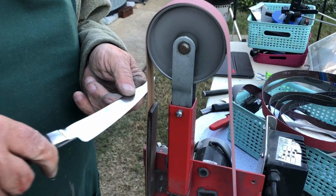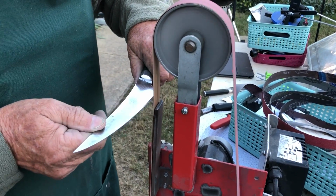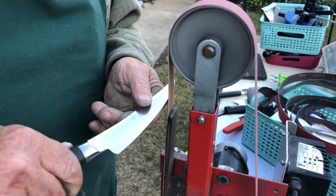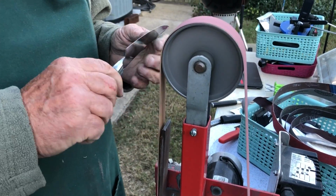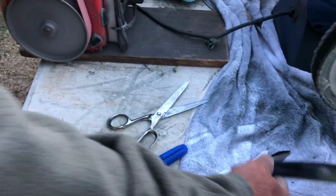That's an excellent process for a lot of fine Japanese thin-bladed knives. The Chun, the Global, the Mac. They're really nice knives, and they're so thin at the cut point. Okay, we've got no edge now. Now we have to put an edge on.